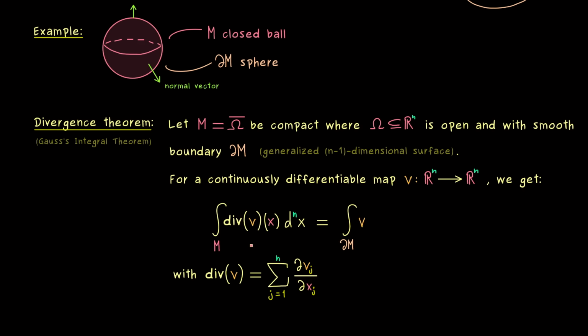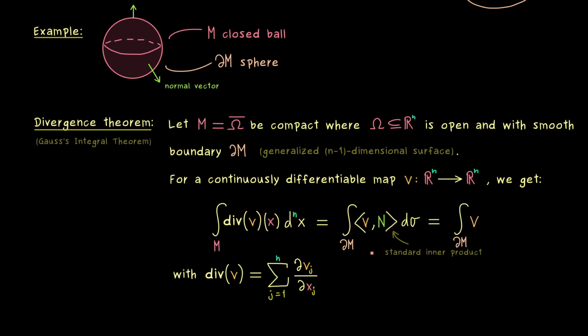However, then instead of the divergence, we have the whole map V. But since it's not an ordinary scalar function, we have to use the standard inner product to make it to 1. And there, finally, the normal vector n from before comes into the game. We will talk more about this soon, but first you should see that we have our d sigma here to denote our surface integral. And on the other hand, you should note that these pointed brackets just denote the standard Euclidean inner product in Rn.